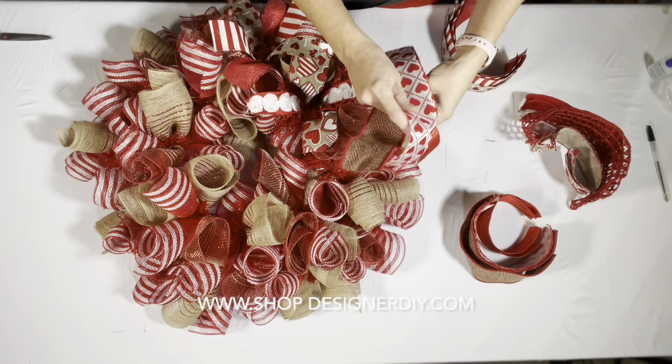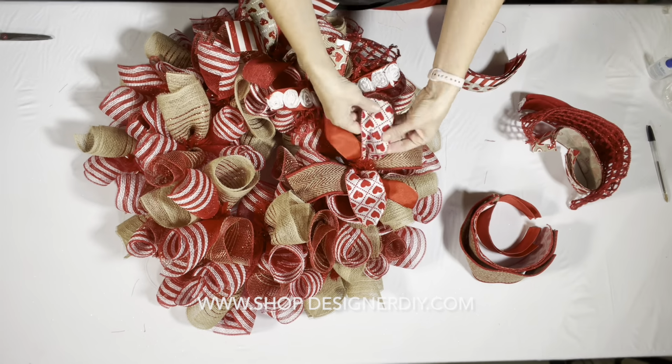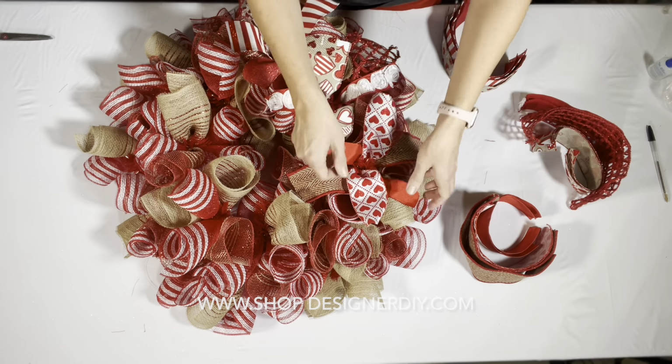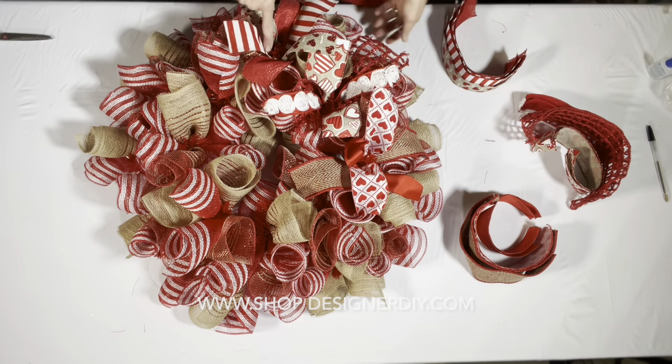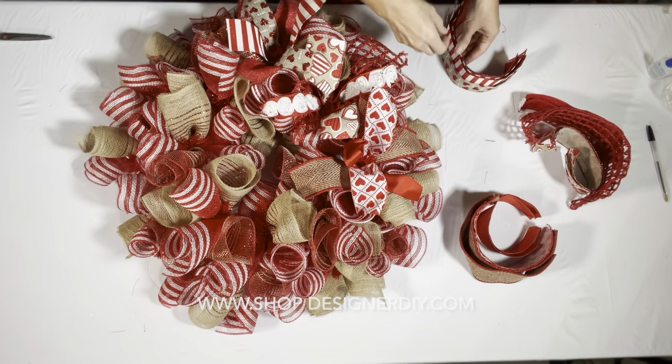All right, in, over, twist, tuck, and fluff. Now we've used all three patterns, right? So, easy peasy, we just start from the beginning again. Go back to your first grouping.